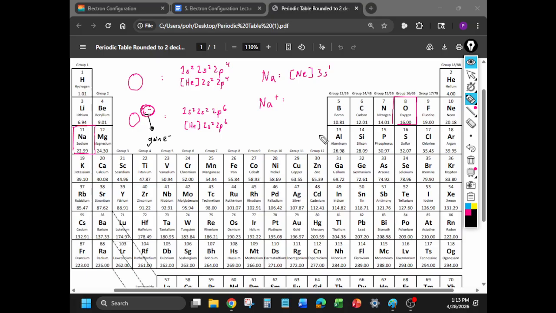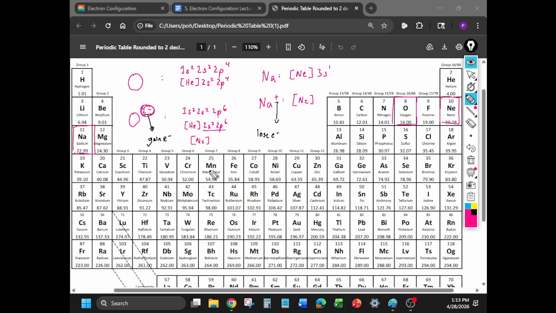If you have a plus, what does that mean? You lose an electron, right? You lose 1 electron. So, from sodium, we take away this electron, and remember, if a shell becomes empty, it disappears. So Na+ is really easy. It's just bracket Ne. Also, for oxygen, if you look, 2s2, 2p6, this is the same thing as Ne, right? So you could also just put bracket Ne for this one as well.